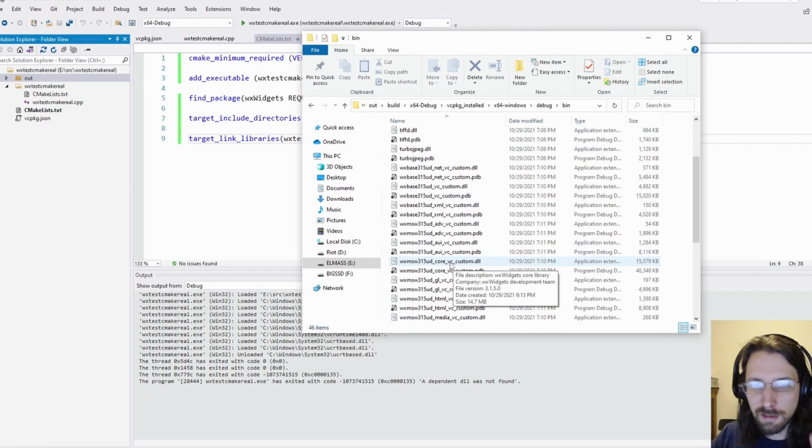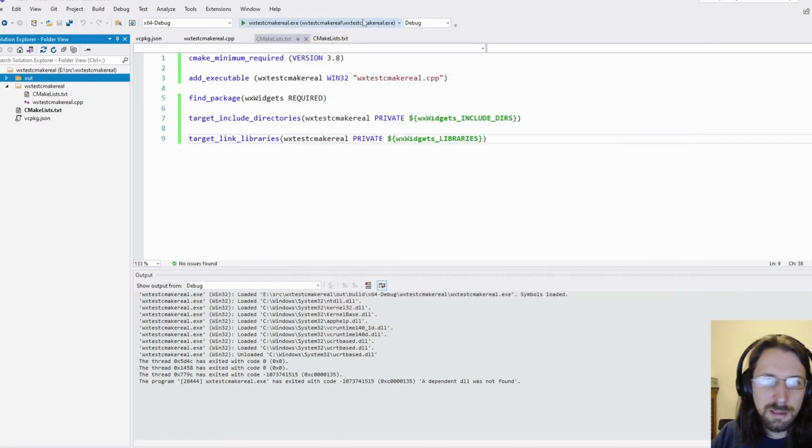So someone's got a config wrong somewhere. The release ones are clearly not in here. So there's probably a solution to that. If you know it, leave a comment down below. Or if you know the place to report this particular error, let me know or report it, that's fine. But the quick solution is to just build it in release. You could manually correct the library paths, but they should be automatic. Like I said, there's just a bug.